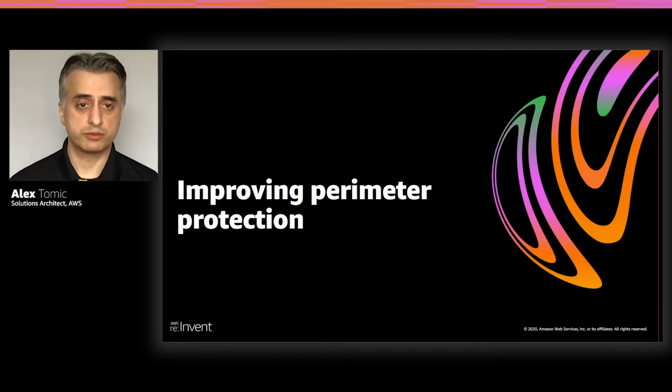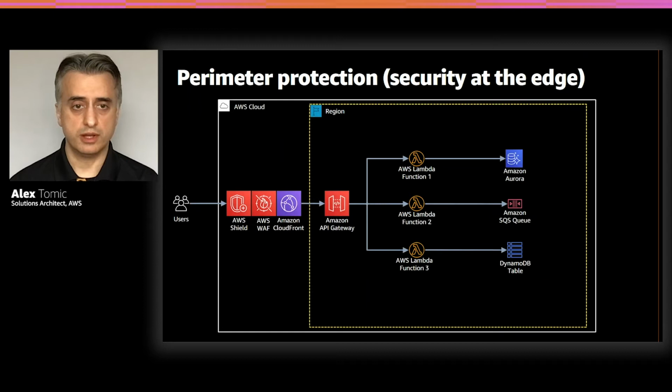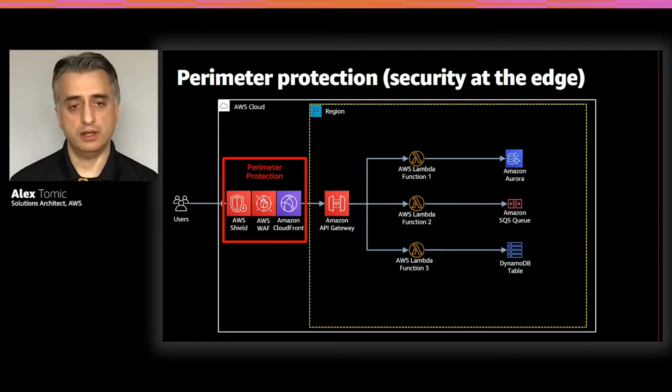Let's start adding layers of control, improving perimeter protection. Our API is hosted in an AWS region, but are there ways to protect it before the traffic even reaches an AWS region? Well, let's talk about services that run in AWS edge locations that are available to protect public-facing APIs. These services are not hosted within any AWS region, but instead they are hosted in edge locations that are part of the AWS network located closer to end users. These services can add layers of protection for public-facing APIs, so we're going to take a closer look at those.